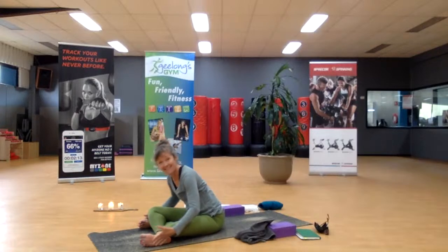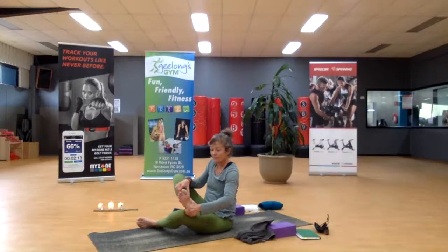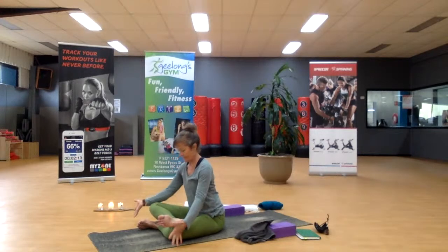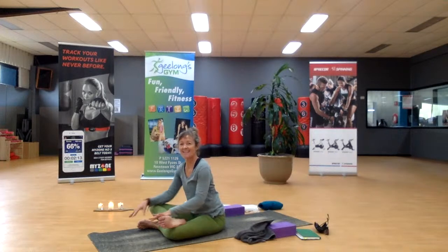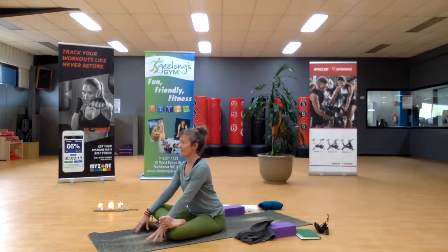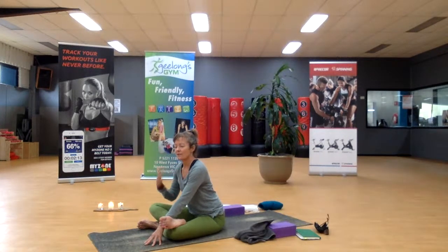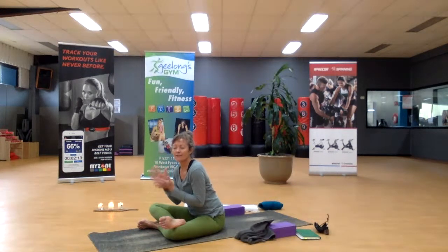So feet are flexed again. And then, or you can place the foot on top in line with the knee, flexing the feet. This protects the knees, lengthen the spine, and then just come to where you feel there's that edge. You know, in yoga, we talk about this edge in a posture. So it's just knowing where you feel, you can feel a little bit, but you're not feeling discomfort.